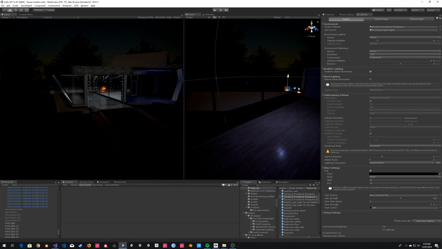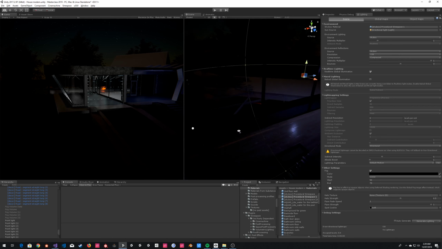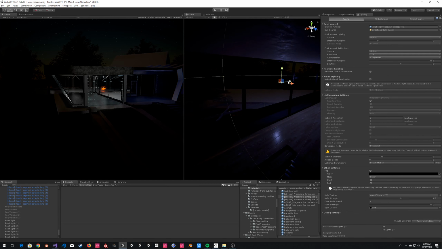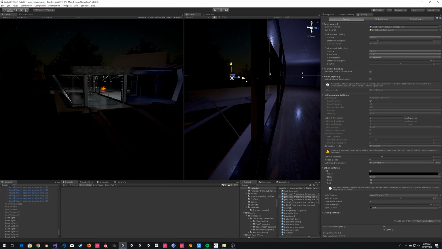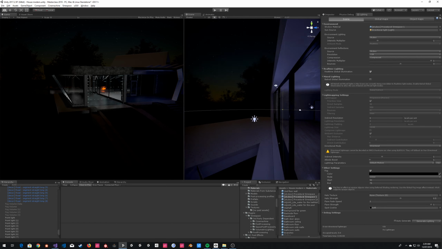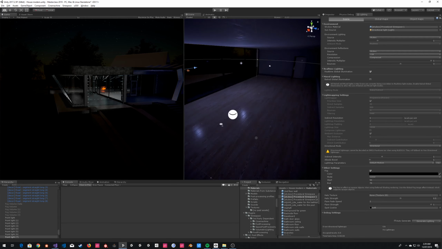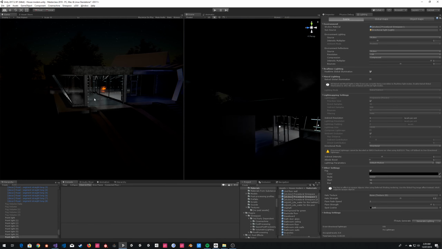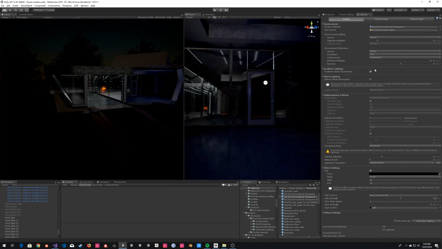Something, again, to concern yourself with is the specular reflections on the floor. Those are a symptom of real-time lighting. If you switch this to a baked light, and I'm not going to be baking lights today just because it takes way too long sometimes. It's probably okay because I've got the Enlighten engine on, but it's just worth considering that they do sometimes take a while to bake.